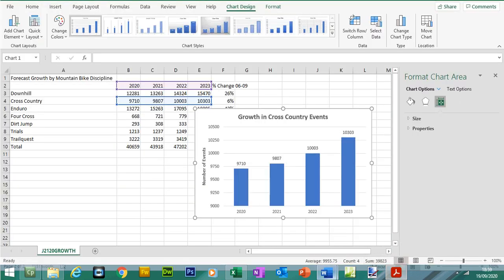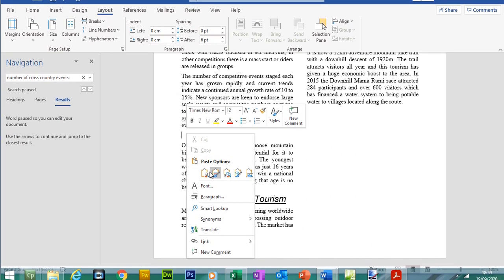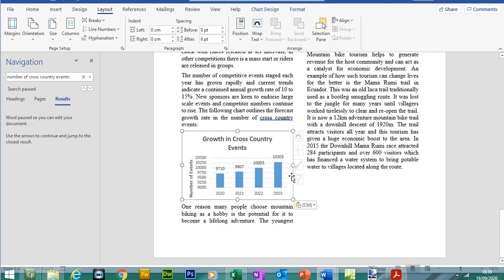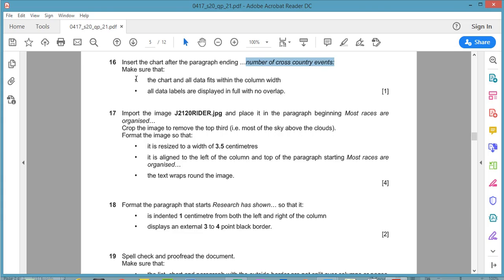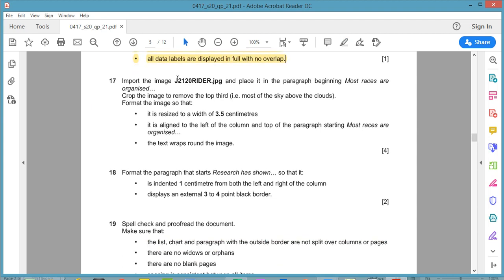The chart and all data fits within the columns, all data labels are displayed and in full with no overlap. So if we go to here, right click and then paste. Then we just make that a little bit bigger. Okay, so that's that done.